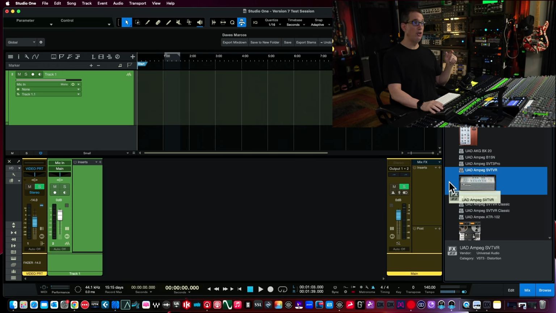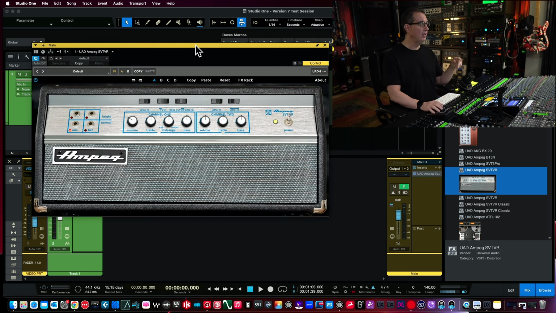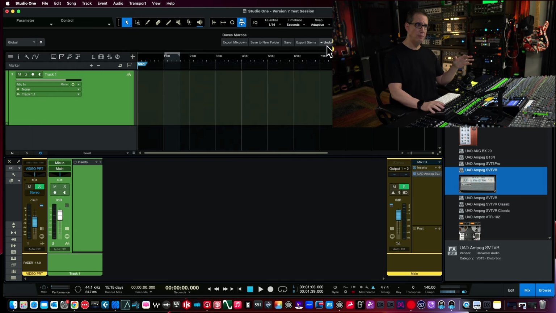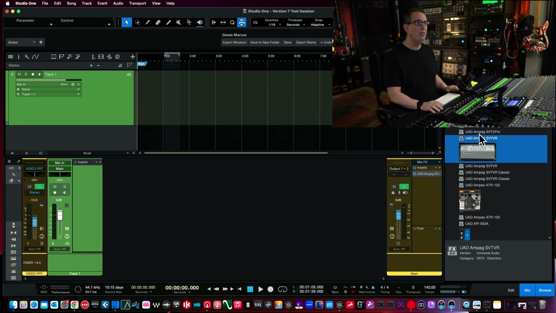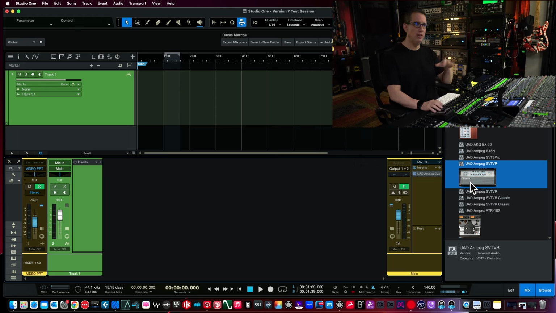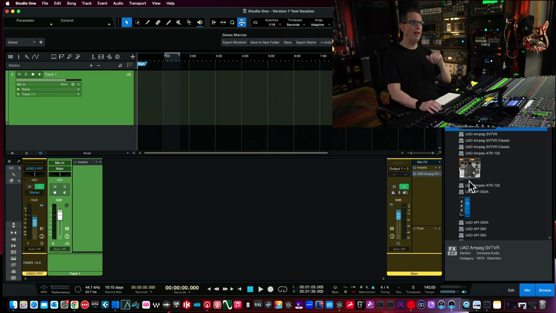One of the first ones I want to show you is the bass plugins. I love their bass amps. I use them quite a bit. This is the SVTR VR. I love this one, Ampeg, good for a kind of vintage vibe. There's another one I use. Is it the B15? I think it's part of their native plugins, which we're going to talk about. These are plugins that require the Universal Audio hardware, whether it's the UAD2 card or an Apollo interface. So we'll get back to the other bass.